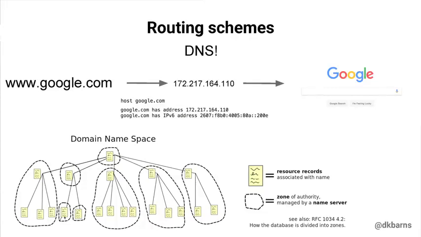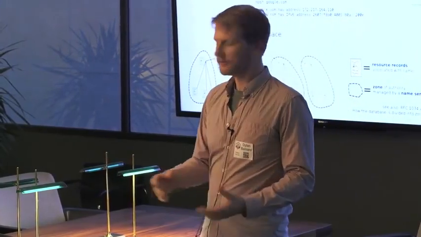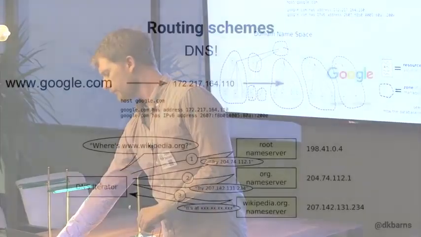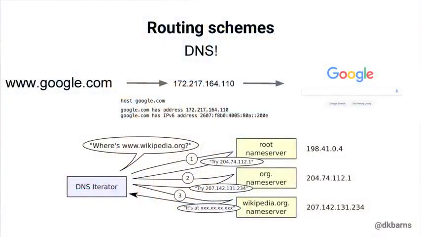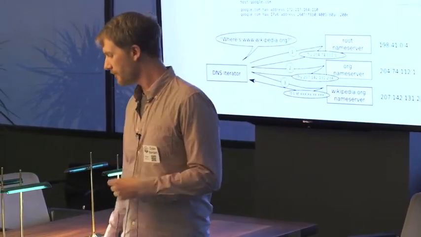But anyways, DNS examples aside, it's just kind of interesting, right? There's a distribution of data across a tree. So how does DNS deal with that? It seems like a similar problem to the one we're facing. Well, when they do lookups, they do this iterative lookup thing, which is kind of interesting. In a simplified example, they will always go to the root server, the org name server, and so on. And they do this based on a hierarchical structure. Now, our system doesn't have any inherent hierarchy to it, but this iterative lookup idea is still interesting, and also this distribution of data. Maybe we can make use of that.